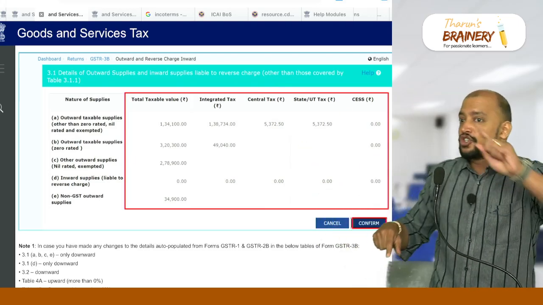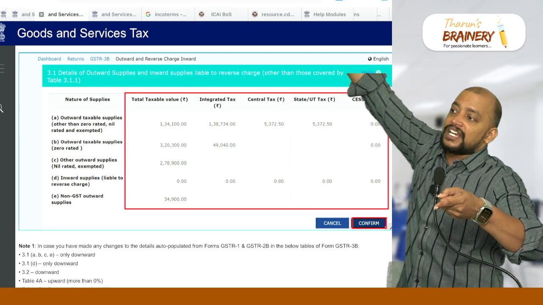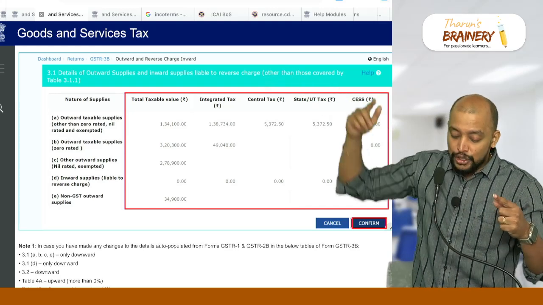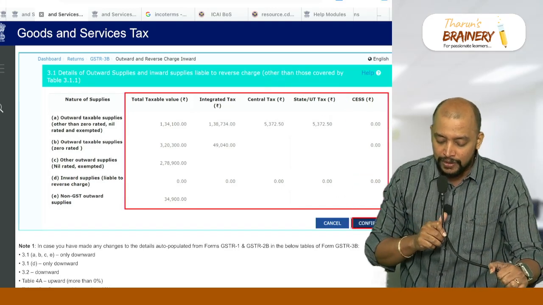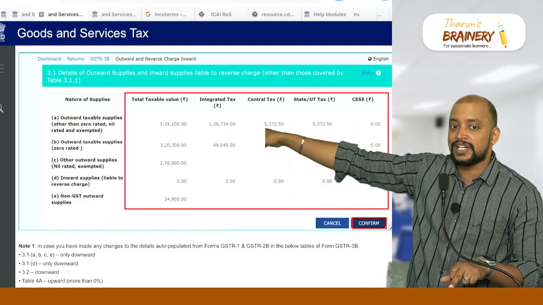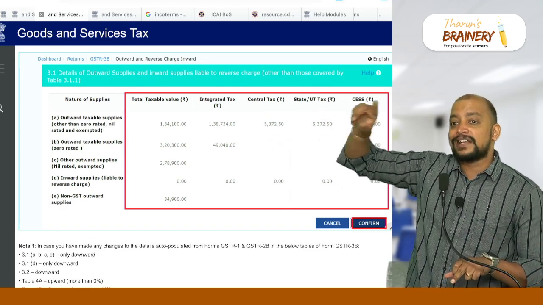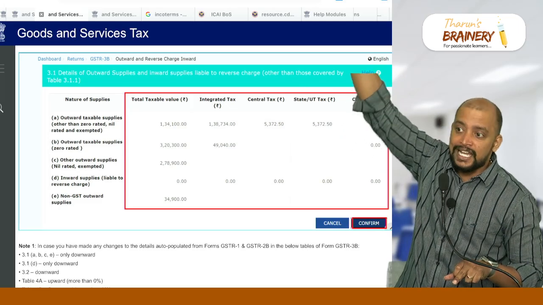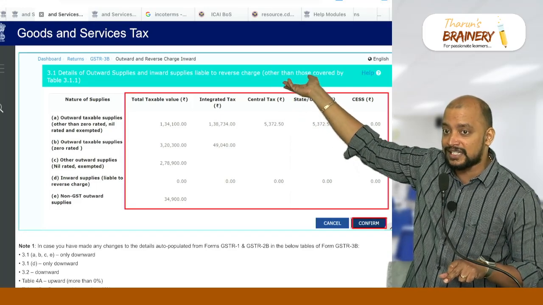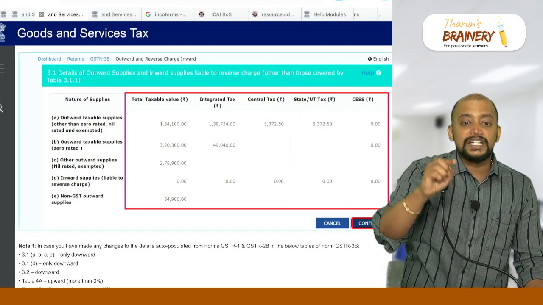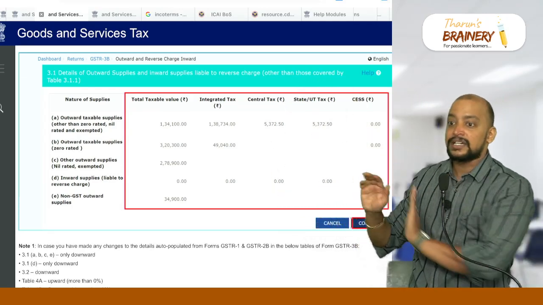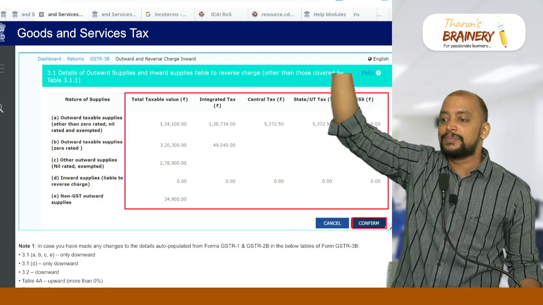But the problem is, if you show it in table 3.1a, customs will not sanction the refund, the application will be stuck there, customs will not give 1 rupee refund also. So you need to separate that. You need to show that 60,000 IGST in table 3.1b, you got it. And in table 3.1a you need to show your regular liability. What is that regular liability? 3 lakhs into 12%, 36,000, that you need to show there. Whatever information you have shown in table 3.1b will be pushed to the customs department, and the customs department will be aware and will sanction the refund.